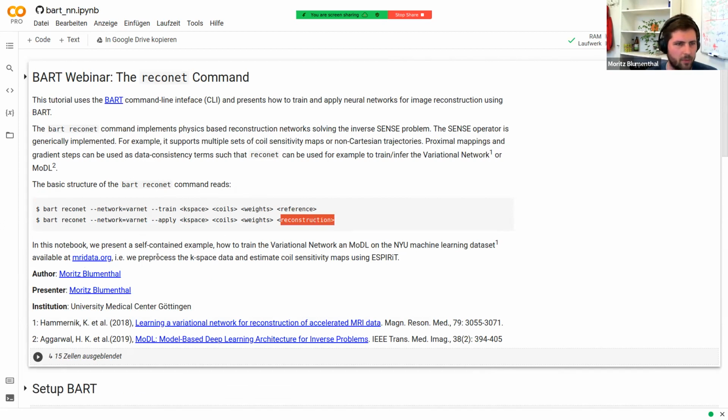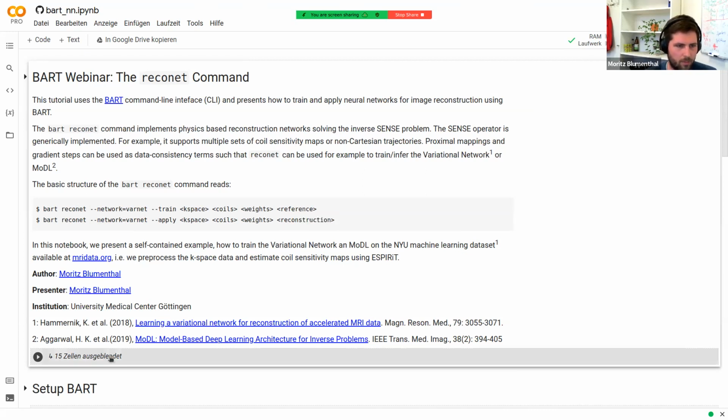In this notebook, we want to have a self-contained example of how we can use the reconet command to train an actual neural network and also to apply that. And we did that based on some data from mridata.org. As we go through it, we will download that data, and we will estimate the coil sensitivity maps with ESPIRiT, and then train the neural network and also apply that.